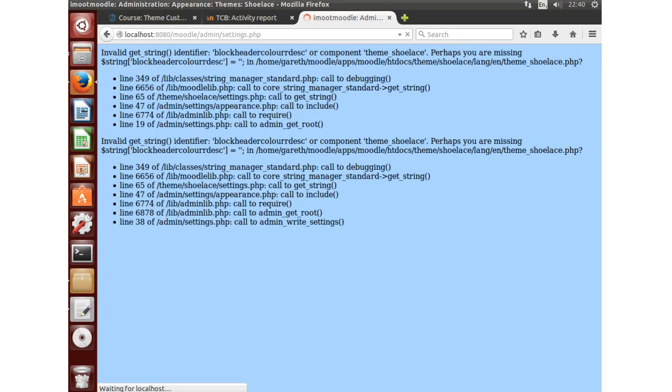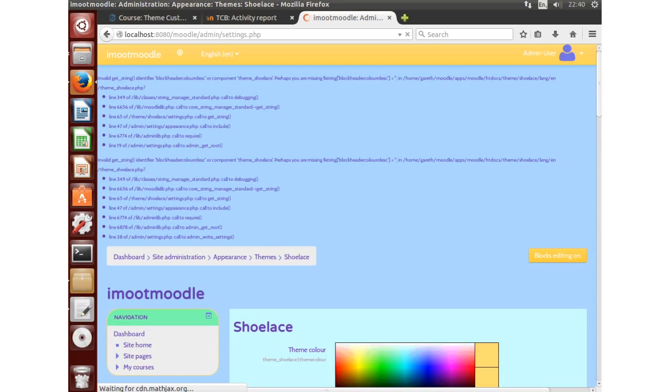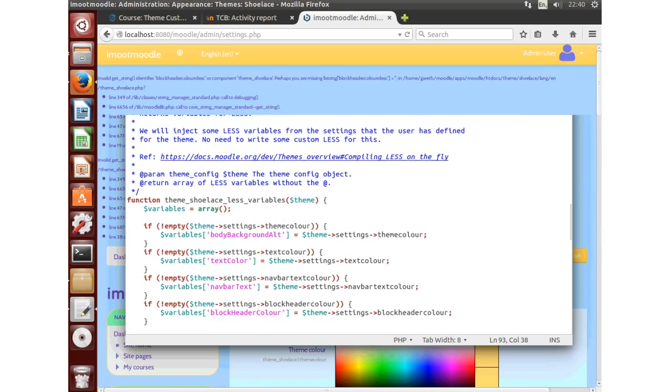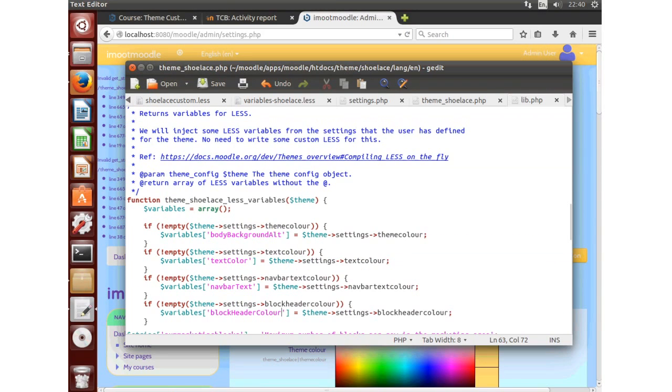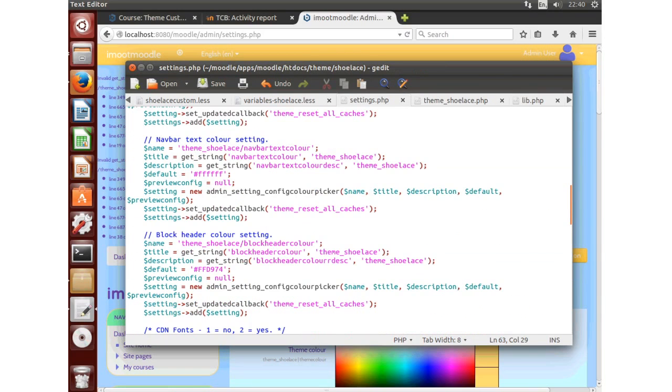Aha, right, I've got a typo going in there. So in the block header, I've got too many R's. That's where debugging really comes in. Oops, indeed, what a mistake. So in the shoe layer, the block header color is correct there. Clearly, in settings, I've done something a little bit differently. Absolutely, thank you. So we change that and save it.